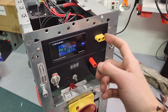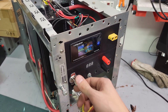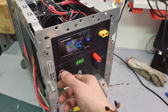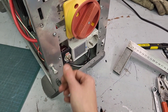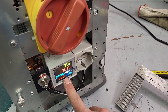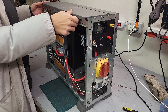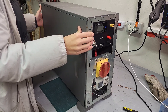Here is the XT90 connector straight to the battery, and here the voltage regulator that works perfectly — though the current reading decreases when it's on and goes up when it's off, which is strange. The inverter beeps and turns on as expected, and the display shows the voltage, frequency, and current readings. And it's finally time to close the case — I declare this part of the project complete.